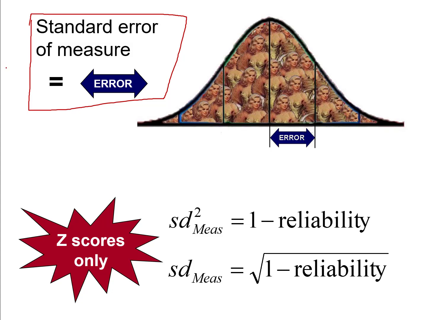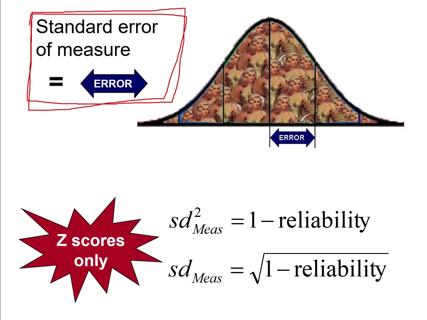That is, I wanted to know when people take my questionnaire, on average, how far does each assessment typically deviate from each person's true score? How much mistake is this questionnaire likely to make? That is, how close are people's actual scores on my questionnaire likely to come to people's true scores? What's the typical deviation? How far do observed scores typically deviate from true scores on my questionnaire? That's the question that's answered by the standard error of measure.